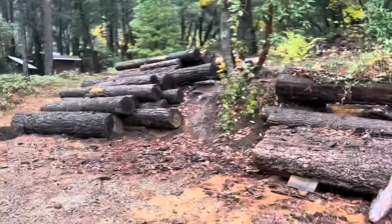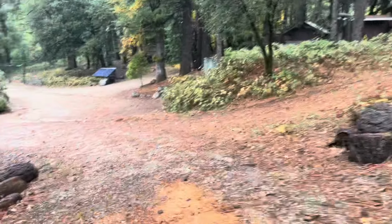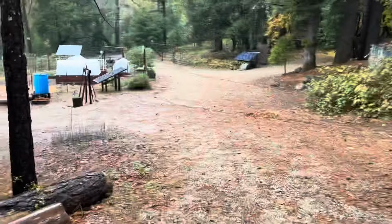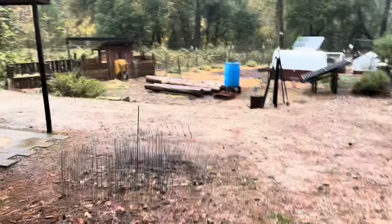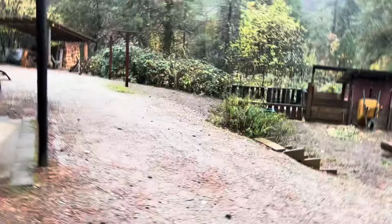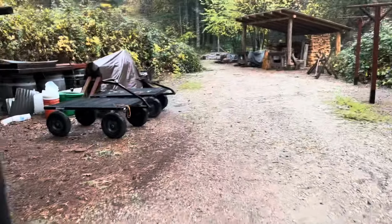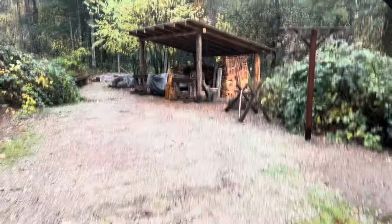Still plenty of logs left here, but it rained like crazy last night. And so I was just going to walk you around and show you what I did. Now, I didn't get any tin, any metal on the top of this. So what I did is I had some tar paper, and I took a piece of tar paper and ran it along the back edge. And then I took that tarp I had and I put it up there.